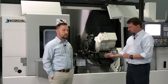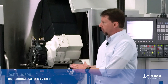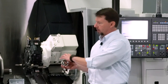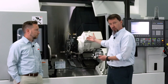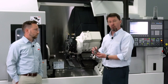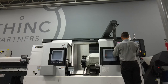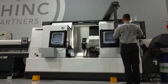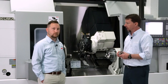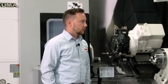As we're talking about the demo part that we created with WTO, I want to bring in another partner company. This is Josh Hudson with LNS. Josh, you guys played a key role in some of the development work that went on here, because not only do we need live tools to be able to create cool geometry, but we also need high-pressure coolants, bar feeders, and chip conveyors — all the things that Okuma doesn't build. We build a great machine, but we don't want to be a bar feed manufacturer. So tell me a little bit about what we've got on our partner package here.